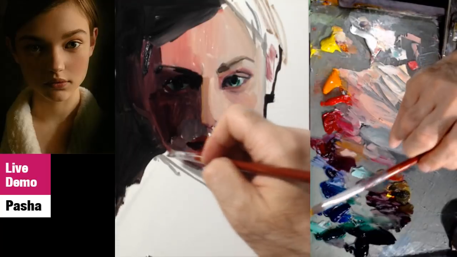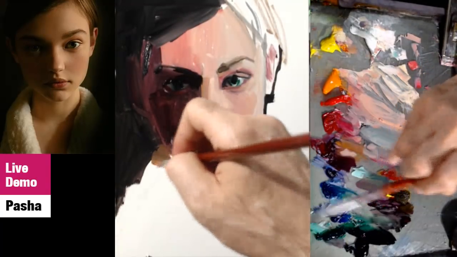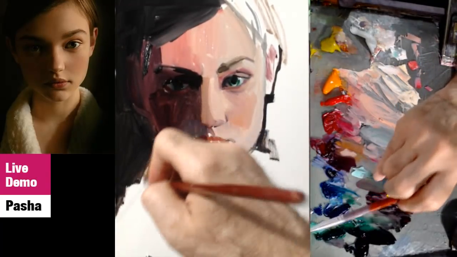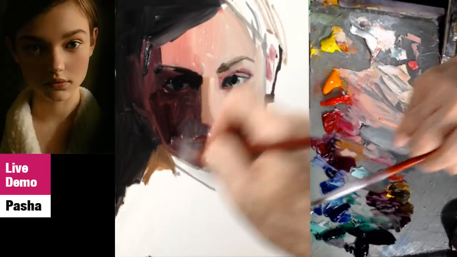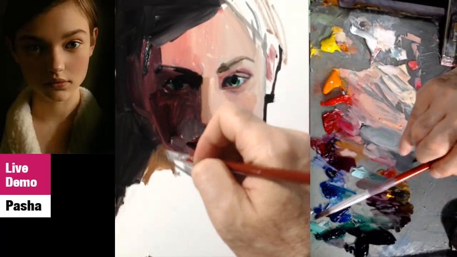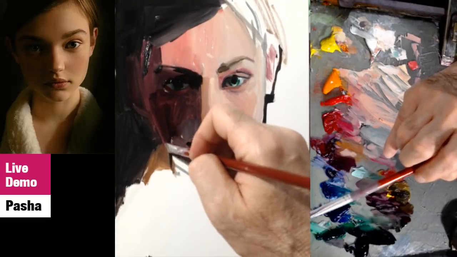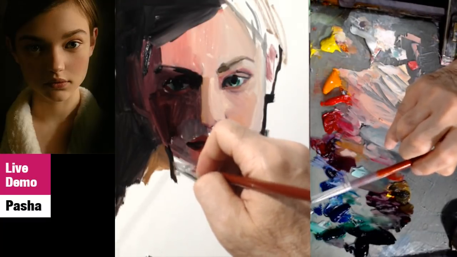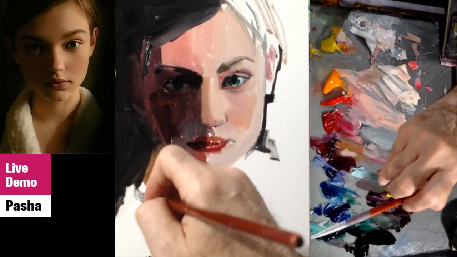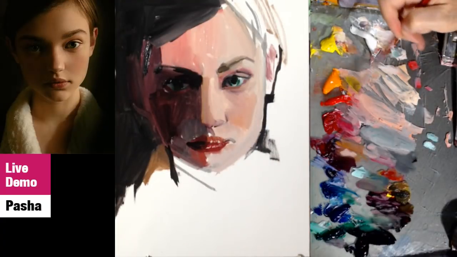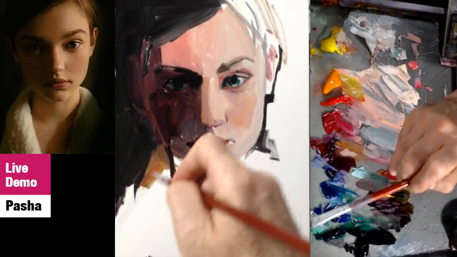Just going to throw a bit of dark orange here for the shadow part of her fur collar, her fleece collar, whatever material it is. And there's a little bit of touches of yellow in there too.